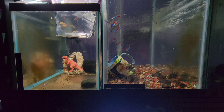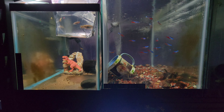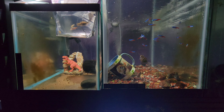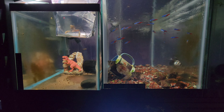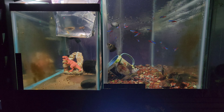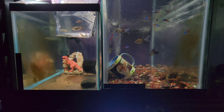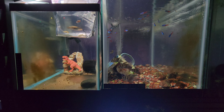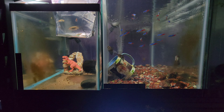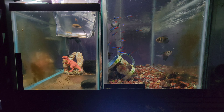The gravid females become very large and are easily identified. Gestation is around 60 days depending on temperature, and the young are smaller than some of the other goodiids — batches are generally only five to ten young. The younger females are given a five to ten gallon tank of their own to drop their fry. The fry do best when raised separately for at least the first one to two weeks. This fish breeds seasonally, dropping fry from mid-May until early October, and it is rare for even a single female to drop fry once breeding has stopped for the year.